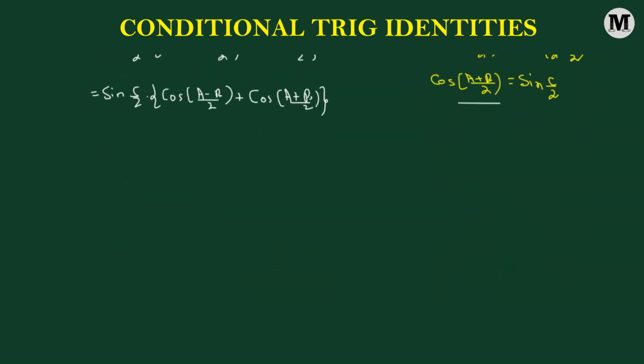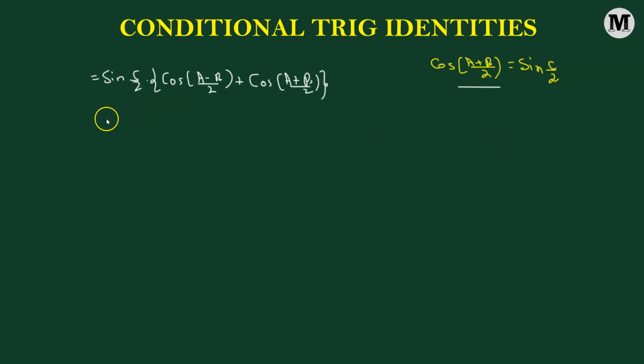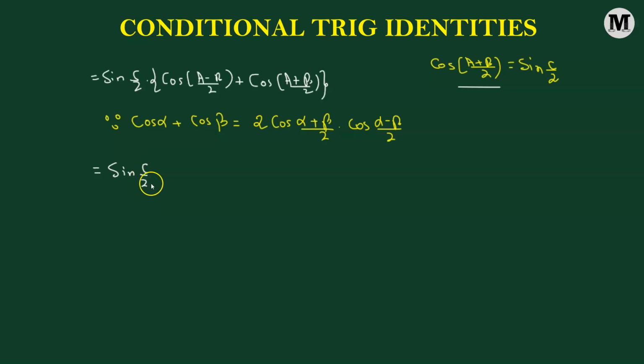Now for adding up two cosine functions, we have a standard formula, so let's note it down. Cosine of alpha added to cosine of beta equals 2 times the product of cosine of alpha plus beta over 2 multiplied by cosine of alpha minus beta over 2. So that means we now have sine of the angle c over 2 multiplied by 2 times the sum of the two cosine functions. Here we can consider a plus b over 2 to be alpha and a minus b over 2 to be beta. So the sum gives us a over 2, and the difference gives us b over 2. So finally we get 2 times cosine of a over 2 times cosine of b over 2 times sine of c over 2.